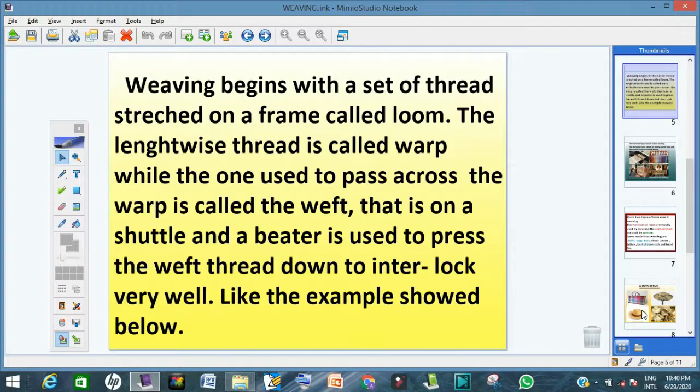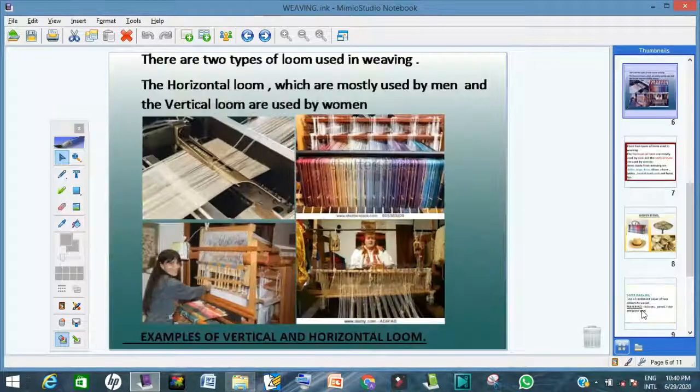And the shuttle is a small boat-like shape used in passing the thread in and out of the loom, and they will form a kind of interlock when the beater is used to beat it down, so that the interlock will form, and that will give you the shape of the material.